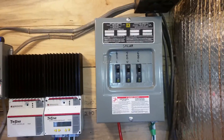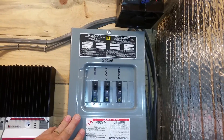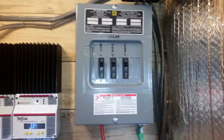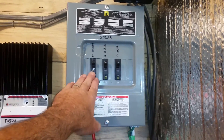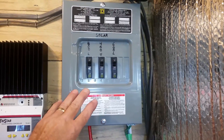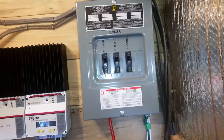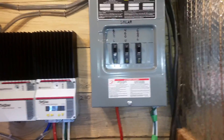So I went to Lowe's when I happened to be in the big city, and I found this load center — a 100 amp load center — and it was only $23.95. The breakers were a little less than $7 a piece, so that really made sense. It was the least expensive way to do it and still have a quality DC breaker. If you're trying to get a 30 amp DC breaker from one of these solar companies, it's really good stuff, but I just don't have that kind of money. Some sub-panels go for $100, and $25 to $45 a breaker depending on where you go.